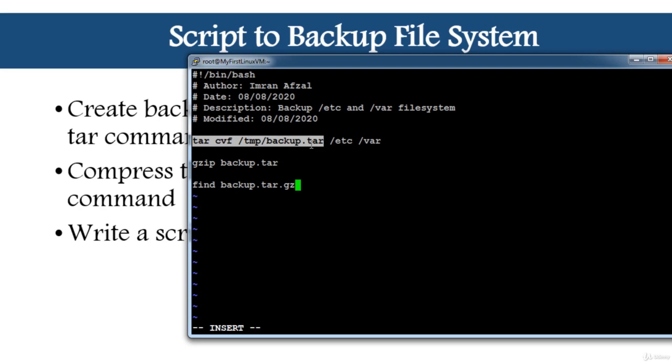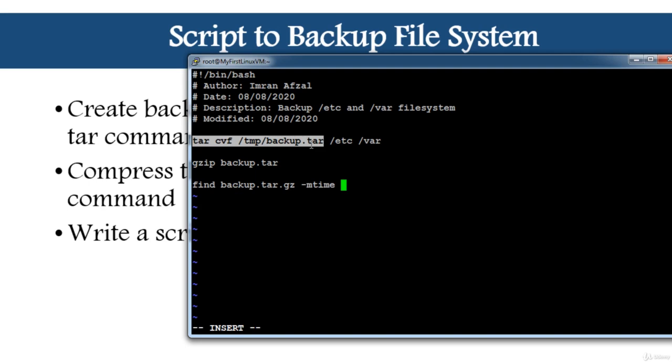I have to notify the system administrator, or I have to copy that backup and put it somewhere. So in case this server I'm working on crashes, I could recover it from another server. So it's always a good idea to transfer it somewhere. So this is the time I'm doing that third step. Before I do the third step, I have to verify if that actual file that I'm going to transfer exists.